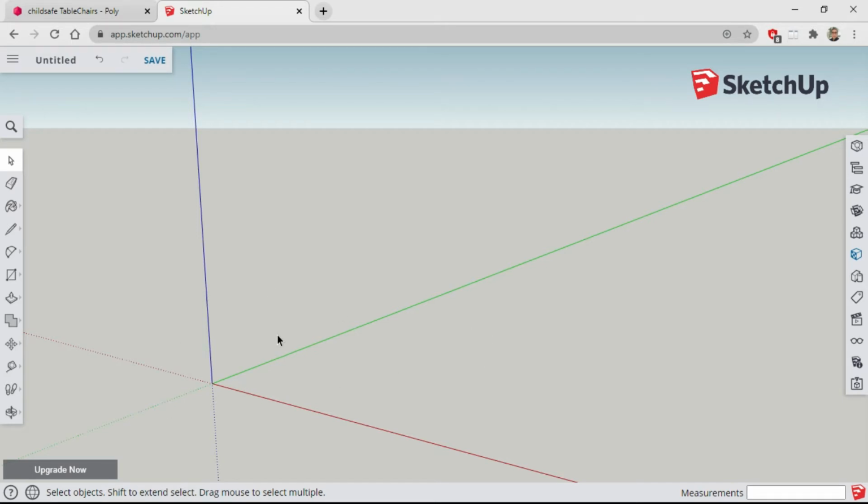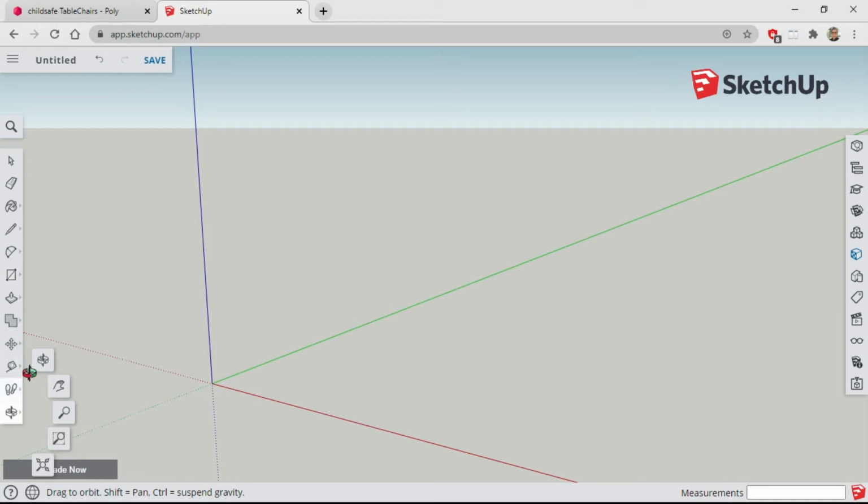To position your screen somewhere in the middle, this is the axis, which is the X, Y, and Z axis. The X will be the green one, the Y will be the blue one, and the Z axis will be the red one.